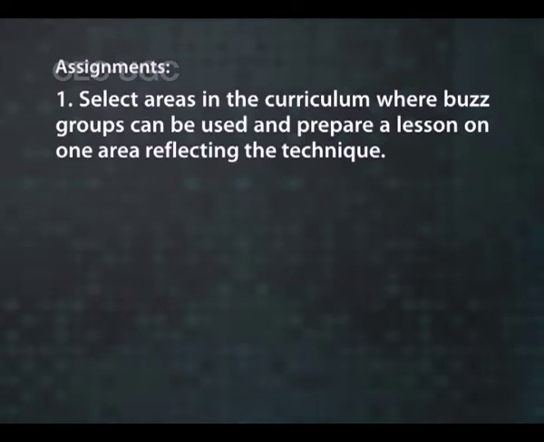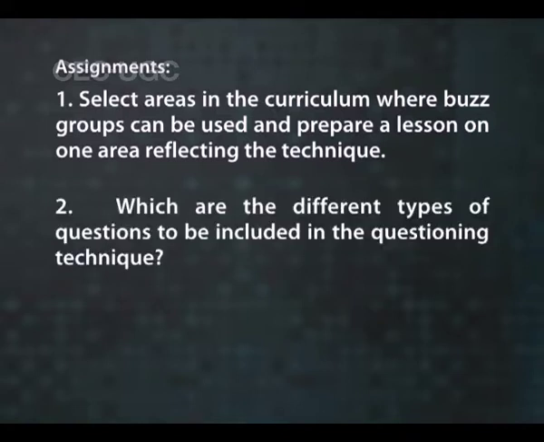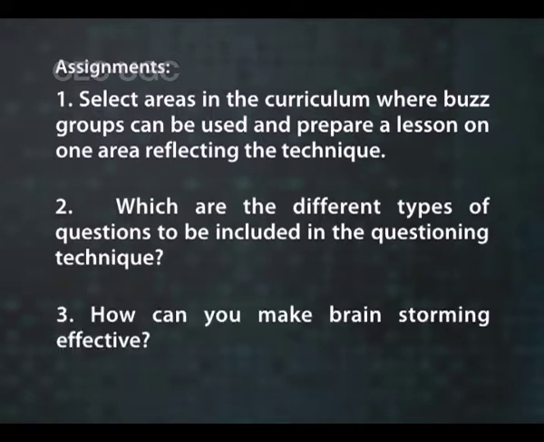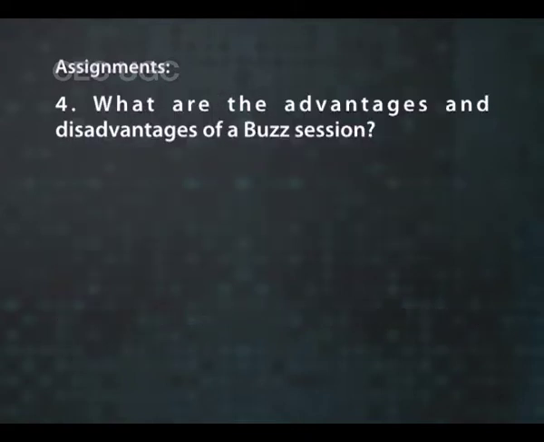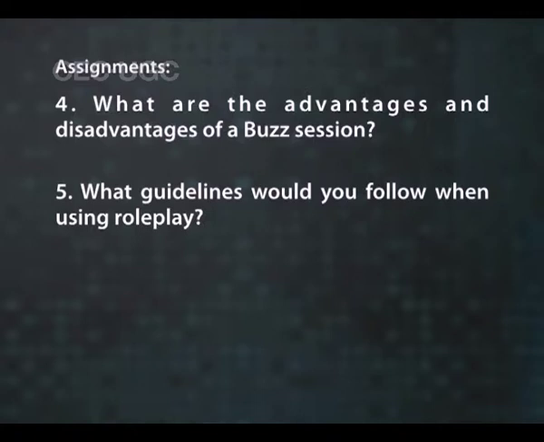Now here are some assignments for you to work on. Select areas in the curriculum where buzz groups can be used and prepare a lesson on one area reflecting the technique. Which are the different types of questions to be included in the questioning technique? How can you make brainstorming effective? What are the advantages and disadvantages of a buzz session? What guidelines would you follow when using role play?